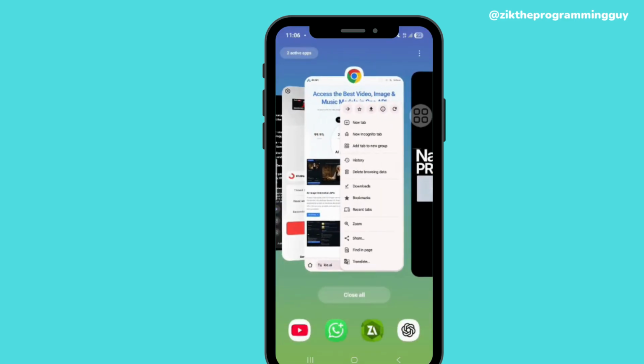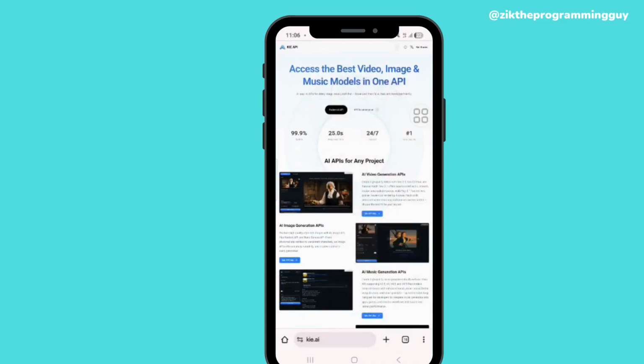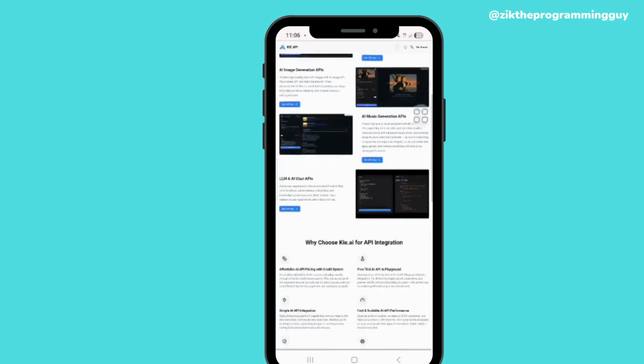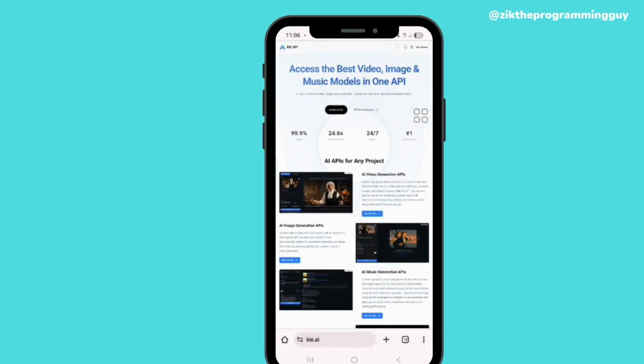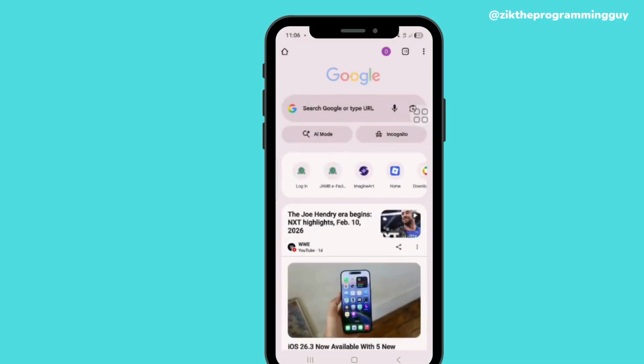So the first website is the Kie AI, as you can see on my screen right here. It's spelled K-I-E A-I, right? You can use it on your PC or your mobile phone to create a lot of images, right? So all you need to do is open up your browser and input the name and add .ai, and you're going to see this. After that, you need to log in with your Gmail account and start using it, and you're going to have free credits as well.